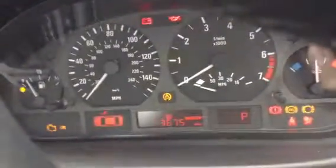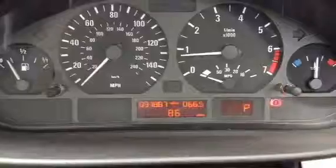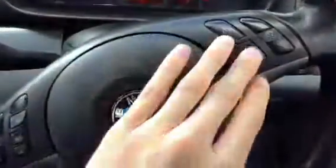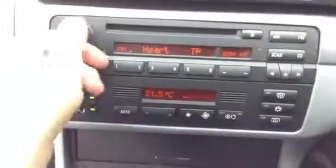Getting the car started, it starts first time with no issues at all. The mileage is very low for its age at 97,887, and there are no warning symbols appearing on the dash. It has a multifunction steering wheel with cruise control, and radio and CD — the radio works perfectly fine with no issues.